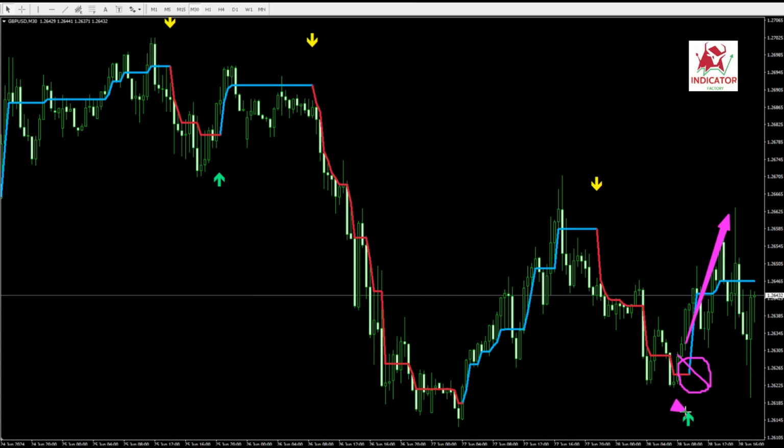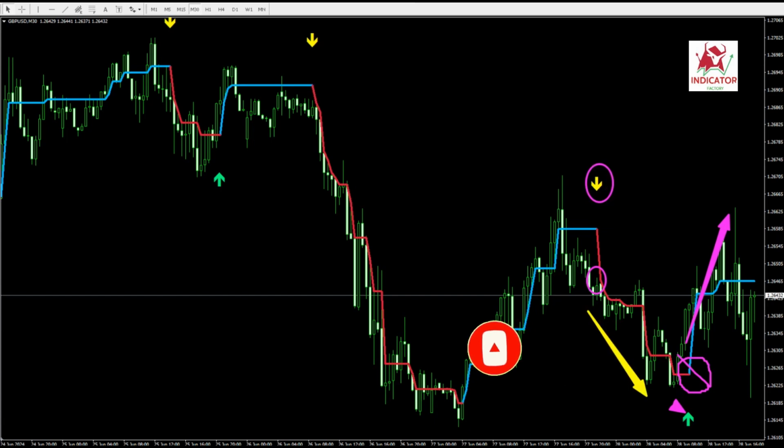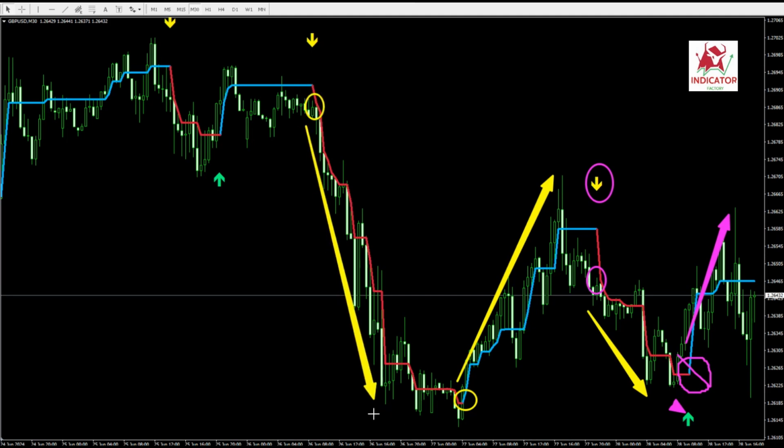When the line changes color from red to blue, it means it is an upgoing trend, or we have to buy at that point. Or whenever the arrow points upward, it means it's an upgoing trend. And secondly, whenever the line goes from blue to red, it means it is a downgoing trend, or whenever the arrow points downward, which I have marked. And the second thing you must know is that you have to buy or sell from the very next candle, not the same candle where the line has changed color, but the next candle after the line has changed color. So these are 2 to 3 things which you should keep in mind.